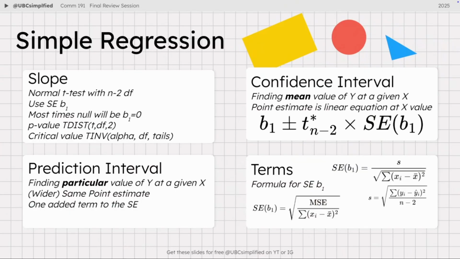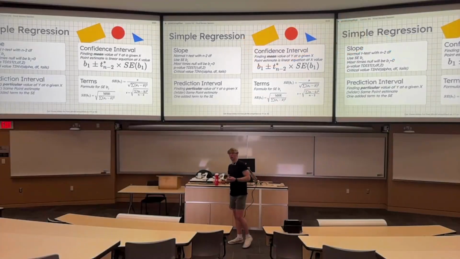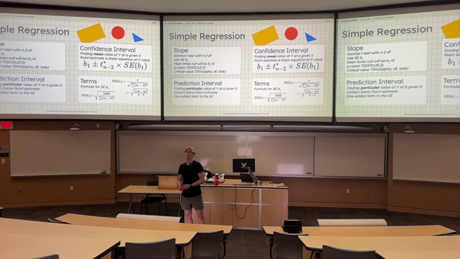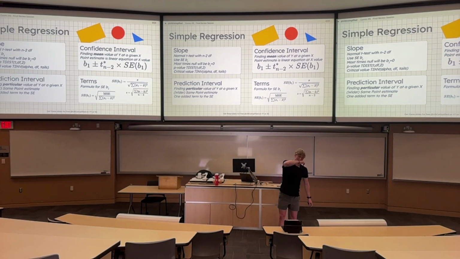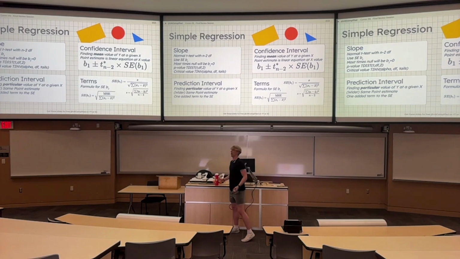If a slope is 0, there's no use for it whatsoever for predicting, so it's not useful. So we're testing whether or not the real slope is equal to 0, and we use our calculated slope from our sample. The setup is the same as a hypothesis test. You take your calculated slope, and you subtract, most of the time, 0, and then you divide that by the standard error for that slope, which has a very complicated formula. Hopefully you won't have to calculate any of that. I doubt you will, but that'll be the standard error of the slope.